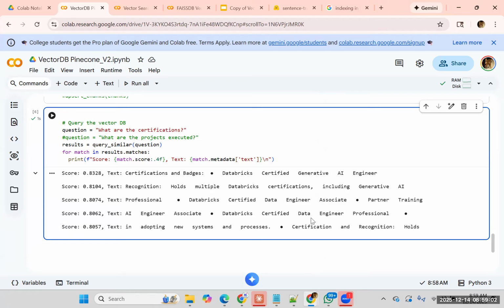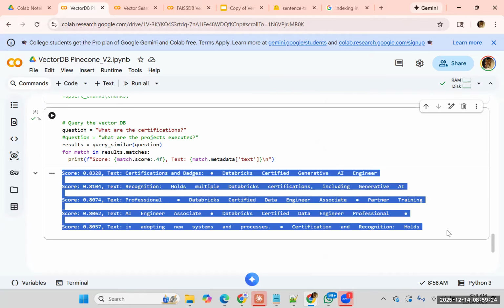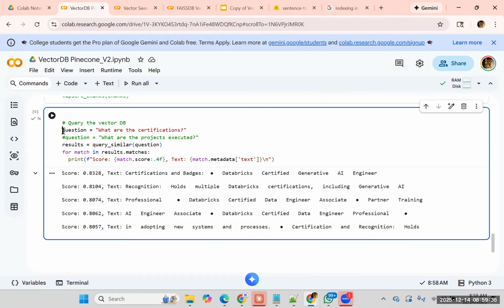If you look closely, this is what it throws at you, the results. But let's say this is your application: you have built the knowledge base, you have built the vector database, and you're getting the relevant results thrown at you. But is this readable for the user? If I ask a question, can I make sense out of this information? I know the information is available in this, but I cannot make sensible information out of this. Correct? Do you agree with me?